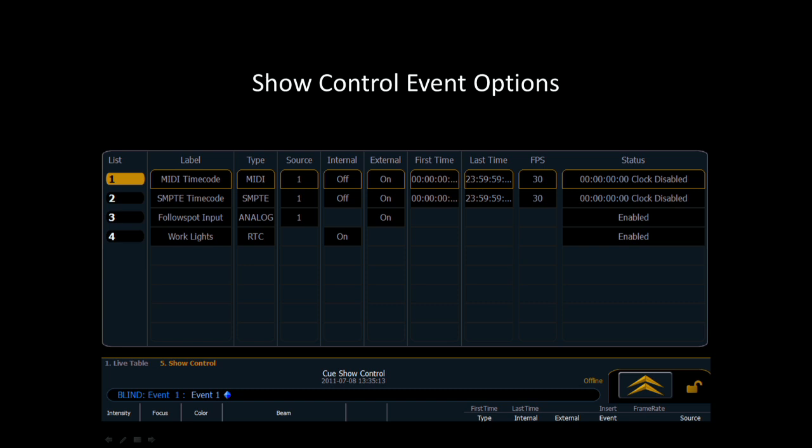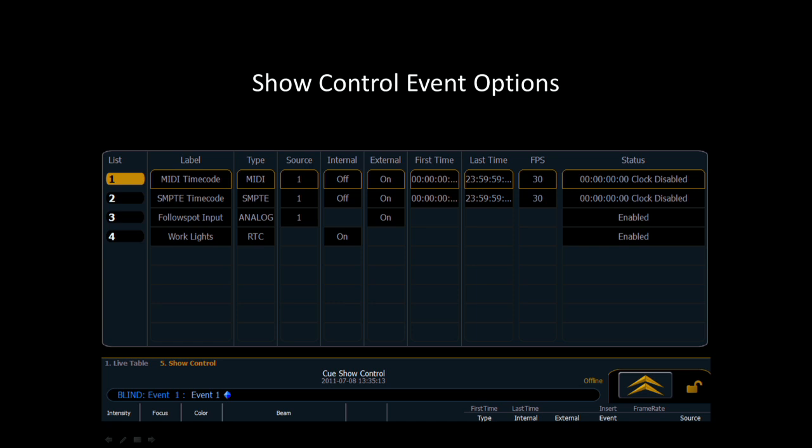In the event list, we have to specify what the actual type of the show control is, and what that source is. Now that source is the number that we specified before in the Gateway Configuration Editor. The source number is equivalent to saying, what port did I plug this MIDI in, or what port did I plug this SMPTE into?